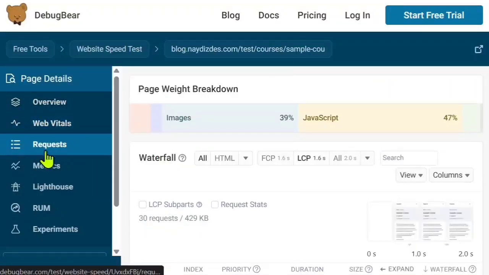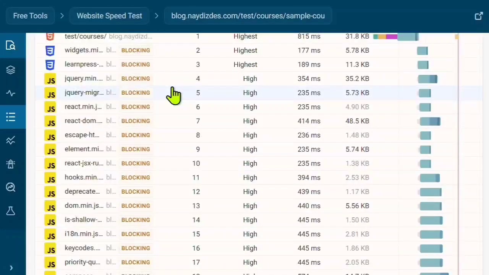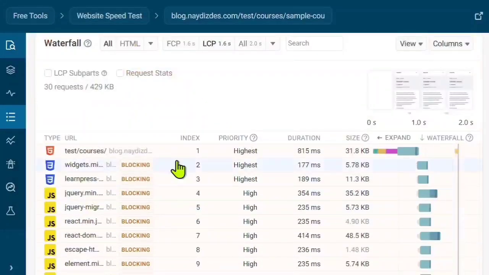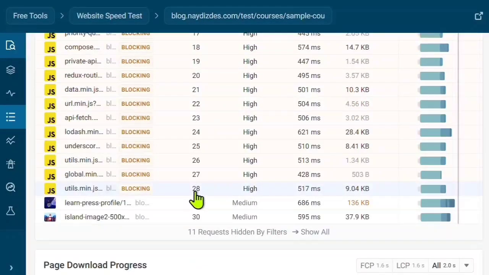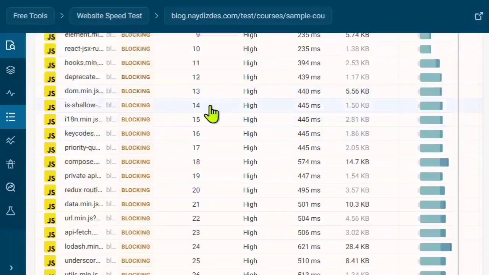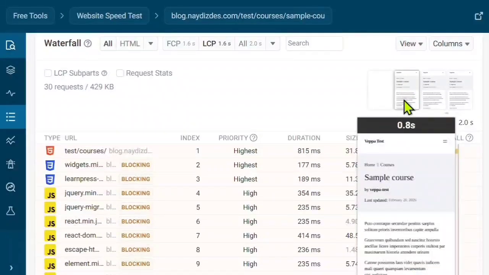What we are interested in, we want to see what requests are happening and how they are affecting our page speed. So we can see that lots of blocking requests are visible before Largest Contentful Paint. So when we scroll down, we can see 28 requests happen before Largest Contentful Paint. So all these requests with orange background are happening before Largest Contentful Paint. But do we need all these JavaScript files for Largest Contentful Paint? No, because it's just a simple page with text and with some styles. So ideally, we need only these 3 files for Largest Contentful Paint.